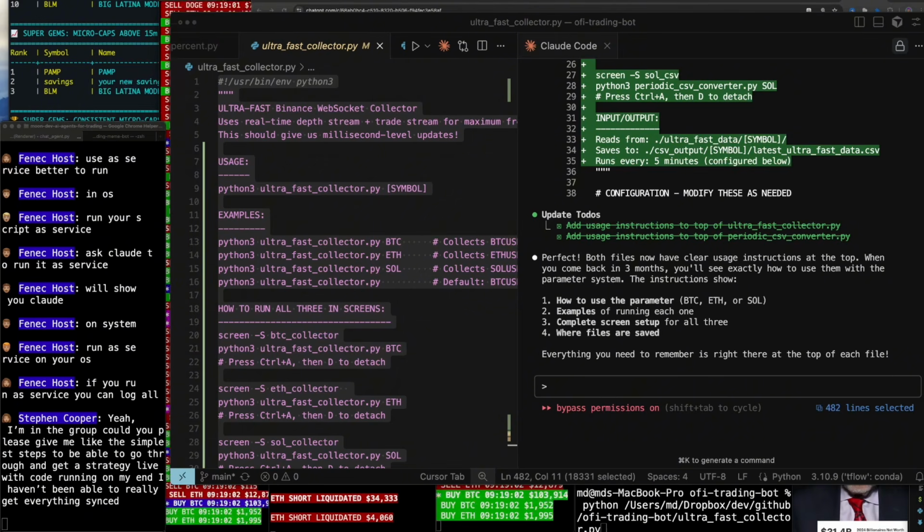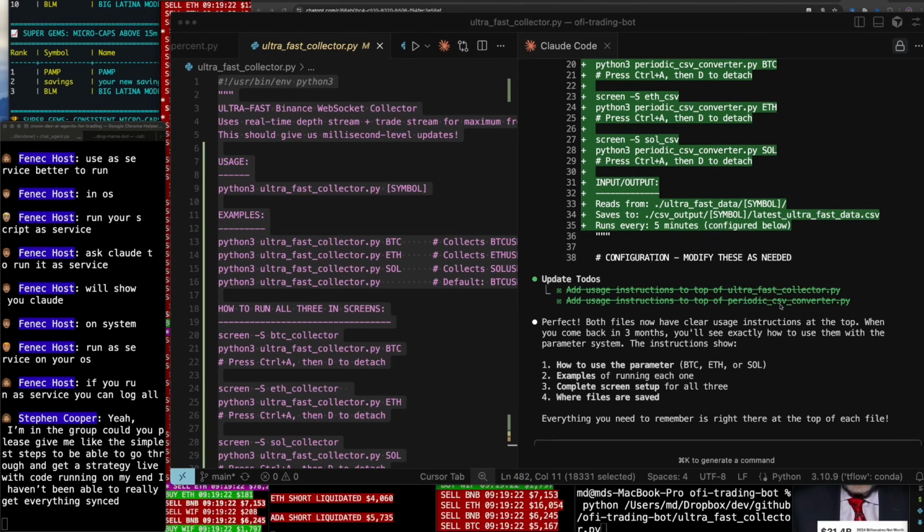Screen S BTC tick. Okay, I'm in there. Conda deactivate. Okay, tick data.